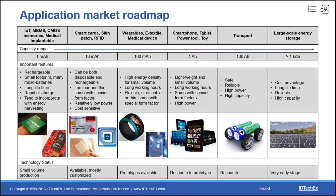In the 10 milliamp-hour to several tens of milliamp-hour range, we have smart cards, patches, and RFID applications. Both disposable and rechargeable versions can be found, and cost is a very important factor — they are very price sensitive. There are companies focused on customized solutions. Wearables and medical devices usually require battery capacity in the 100 milliamp-hour range, where high energy density and small size with long working hours are important. Players are offering special form factors such as flexibility and stretchability, and prototypes are already available.